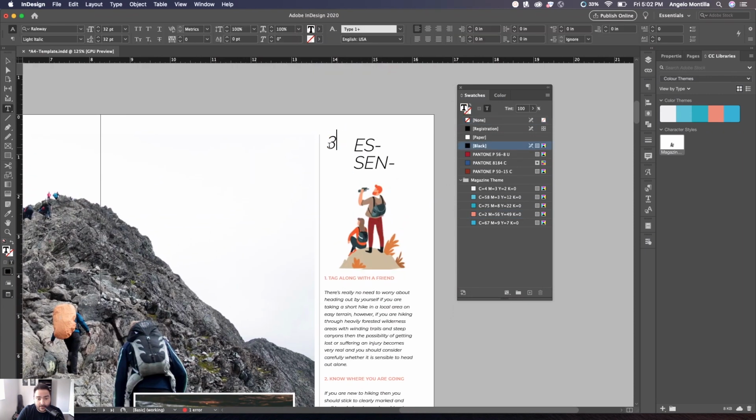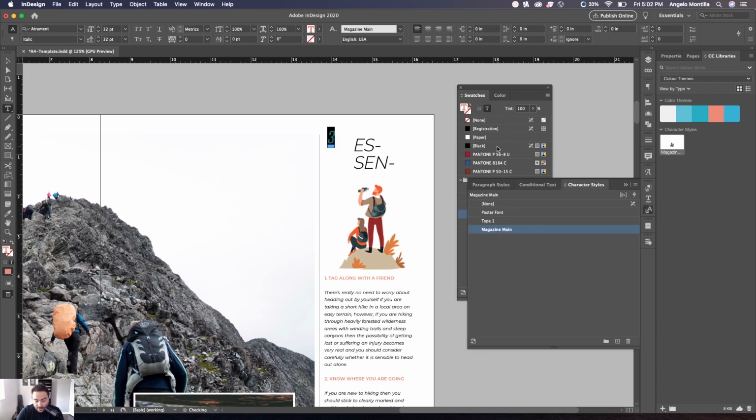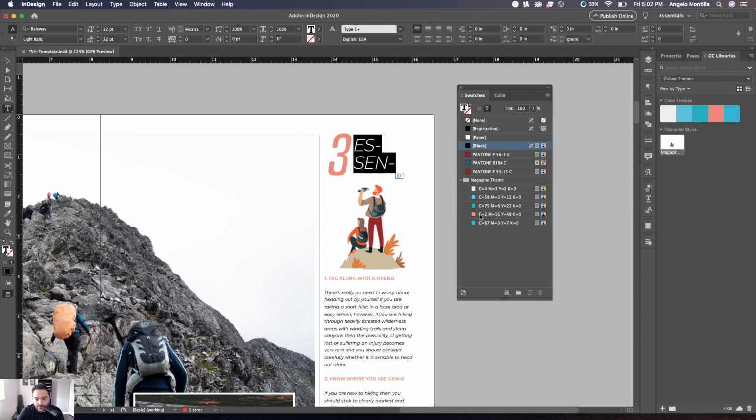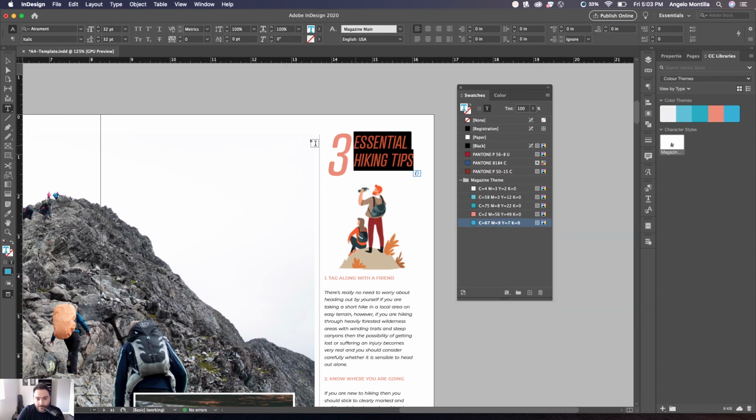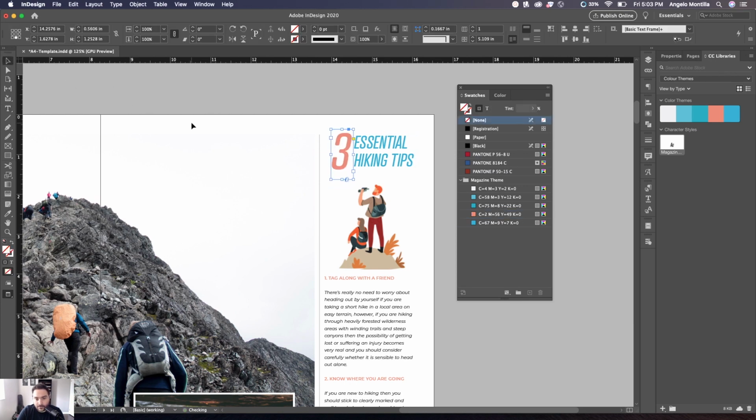Same thing here. Let's highlight 3, make it the red. Let's really make it the 3 there. Let's blow that up as well. Let's highlight essential tips. Make it the blue there. Maybe the 3 is a little too large, so we can knock that down a bit. And then bring these two together closer. And then kind of maneuver things like that. Perfect.